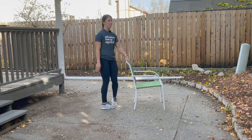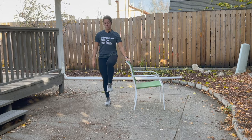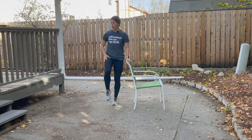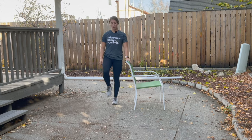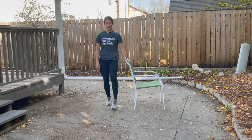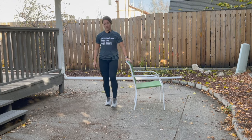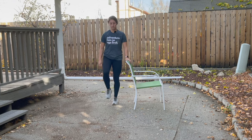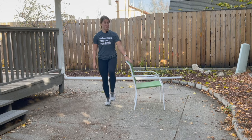don't feel as confident, but what you're going to do is just march up. Essentially putting all your weight on one side. Now, if this is hard for you, what I want you to do is just take a step forward, come back. Step forward, come back. Step forward, come back. Just like this. But if you can, I want you to try to shift your weight a little bit.